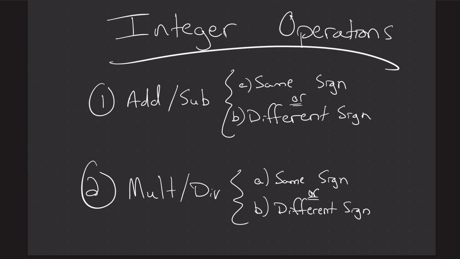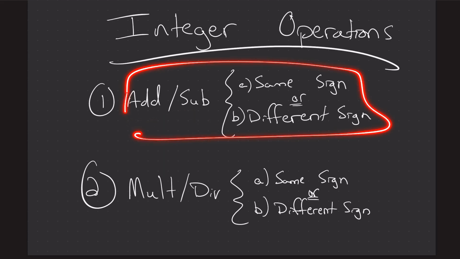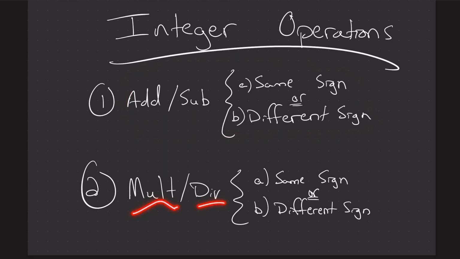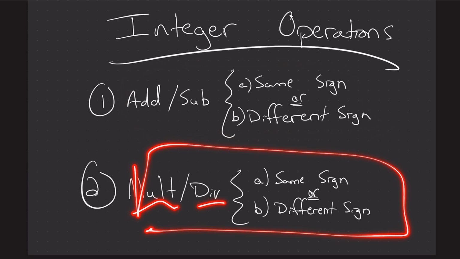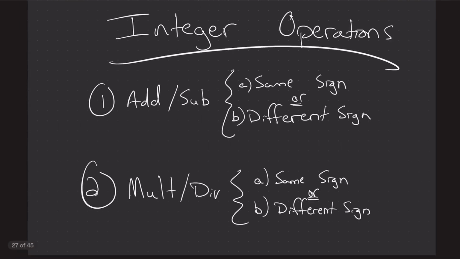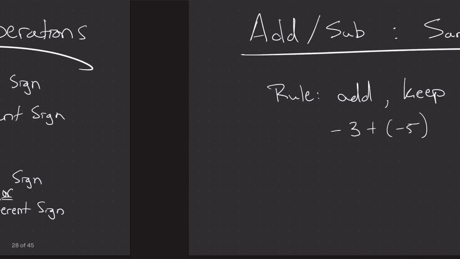All right, let's clean up your integer operations. Groups of operators that we're going to use when we're doing integer operations. That's addition and subtraction are in their own kind of little family, and then multiplication and division are in their own separate family, right? They abide by different rules. Within each, though, we're going to have same sign or different sign that's respective to the rules within addition or subtraction, or multiplication and division.